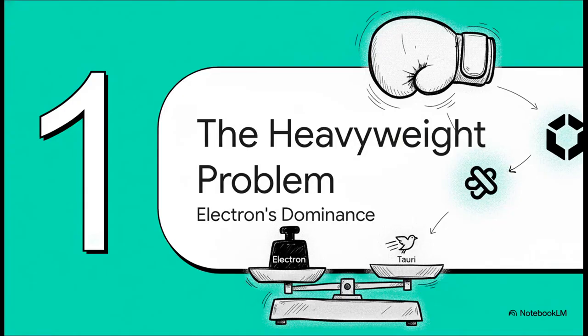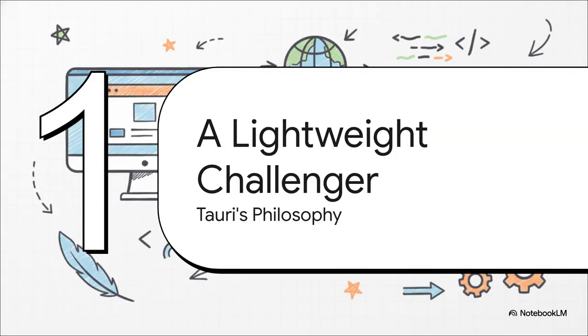This whole heavyweight problem really brings us to the reigning champion of cross-platform development, Electron. It's mature, it's powerful, and it's behind apps you probably use every day like Slack and VS Code, but its core approach is precisely what creates all this overhead, and that opens the door for a totally different way of thinking. And that's where our lightweight challenger comes in, Tauri. It's trying to achieve the same goal, but with a completely different philosophy. It's one that's designed from the ground up to avoid all that baggage right from the start.